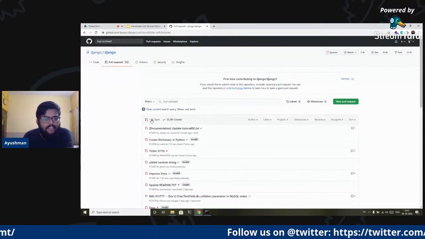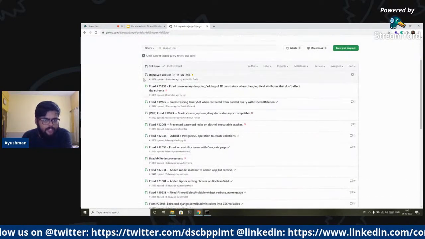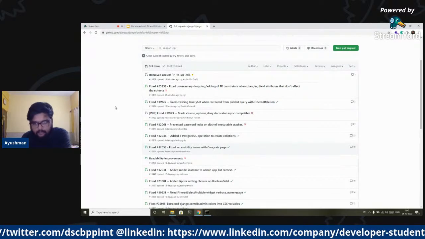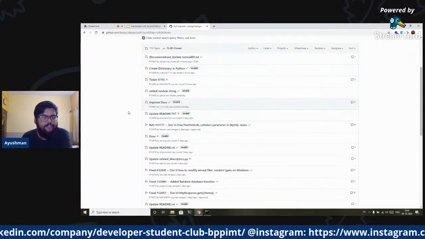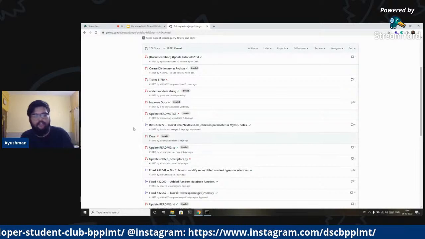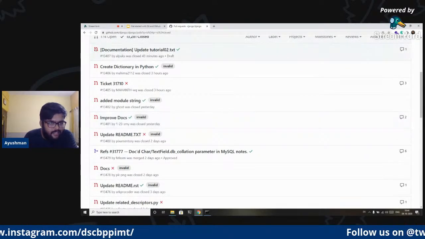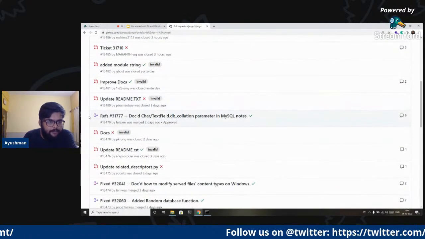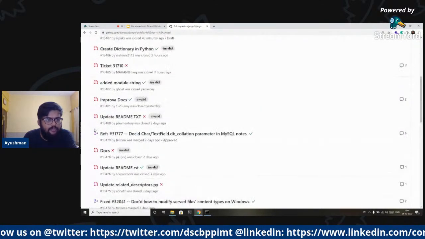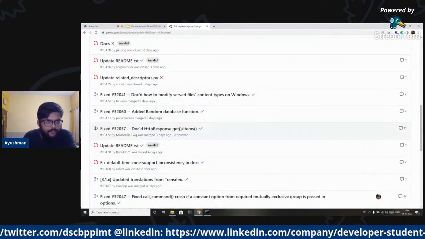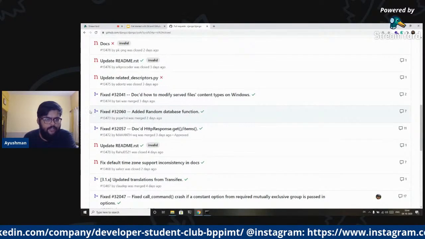You can see there are three kinds of PRs or pull requests. One is the open PR, which has not been merged yet. In the closed PRs, we have the ones which were not accepted. You can see there are so many. Let me zoom in. Okay, you can see that there are so many rejected PRs here, and this purple one says that it's been merged and it's been approved, right? So these are pull requests. In this particular session, I'll tell you how you can make a PR and work with this.